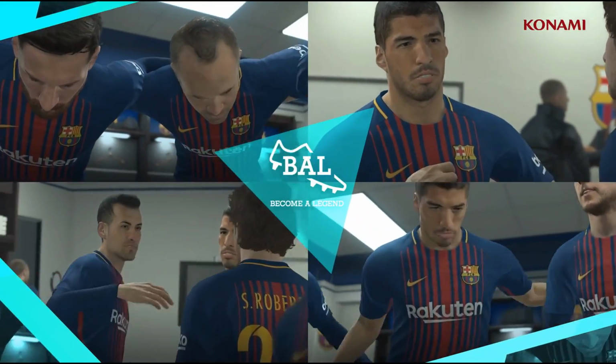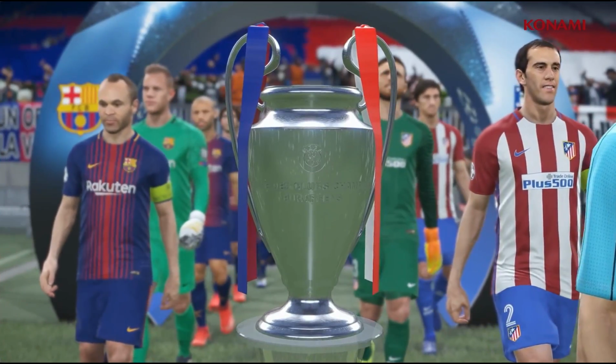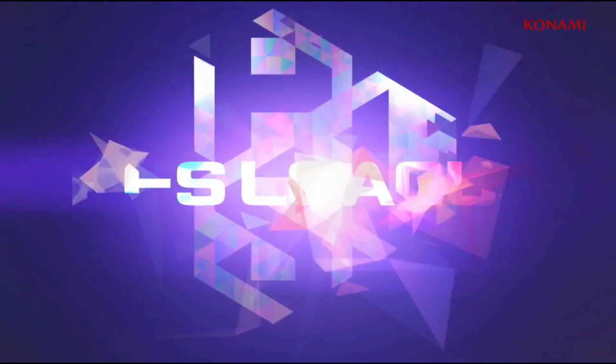Co-op, a big focus for you guys, which is fantastic, so I'm glad to see that. And let's talk about My Club, and what sort of new additions do we have there? We haven't really spoken too much about My Club. I think the only things that we've mentioned so far is that we've brought in the co-op, as we mentioned, so you can actually share a team now with your friend.